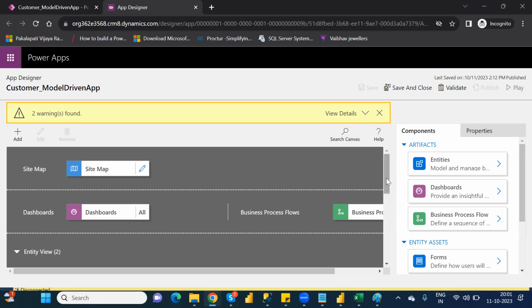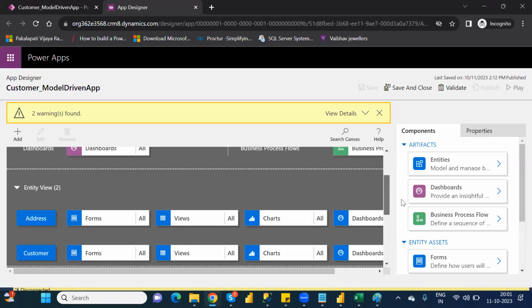Okay. So not only this one, see here. Suppose for example, when you come down under the entity, you will see there are different tables you have taken into that particular one. The same tables here itself you can see. Understand? Now what you have to do is, see here, what are all these things?